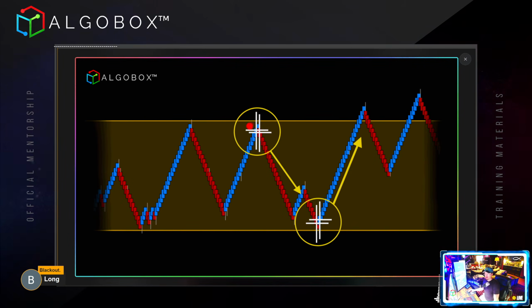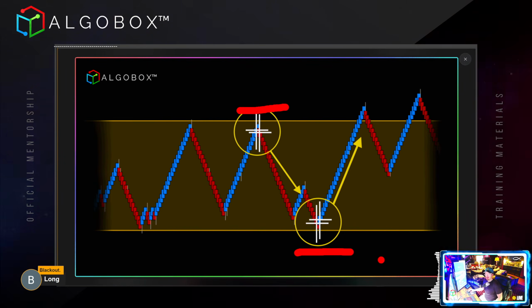Let's talk about targets. Stops are always the same. Stops are going to go above the cross. In this case, it'll go below the crosses. So what are my targets? Remember, we come back to our nerd. What is the color of the nerd? If the nerd is with me, I will hold to the opposite side of the zone. If it is against me, I will hold to the middle of the zone. Same thing as I talked about even on the Bollingers, if that sounds familiar.